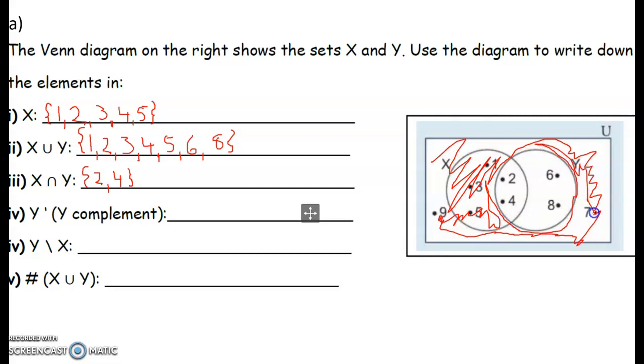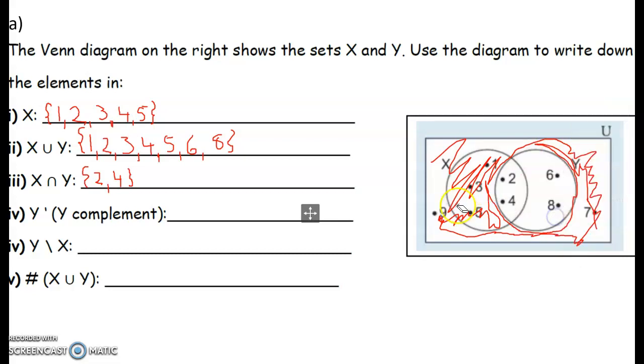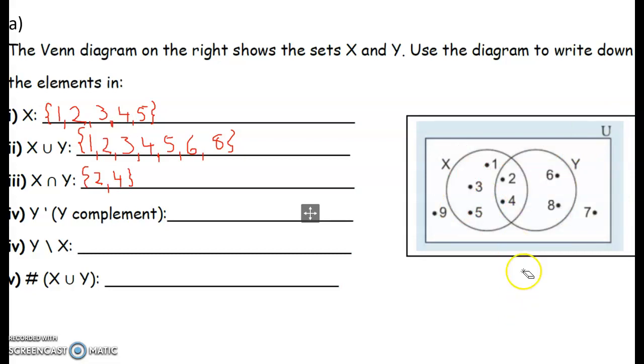So everything outside of it. So if I now again erase all of that stuff, lovely, right there's Y, so it's everything outside of that. So the answer we've got here is 1, 3, 5, 7 and 9.